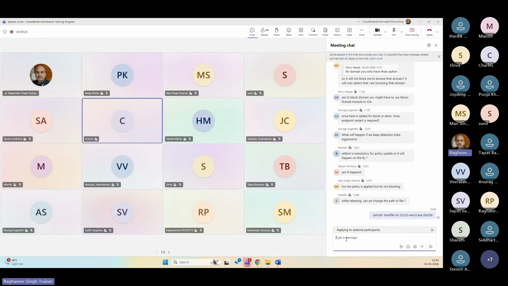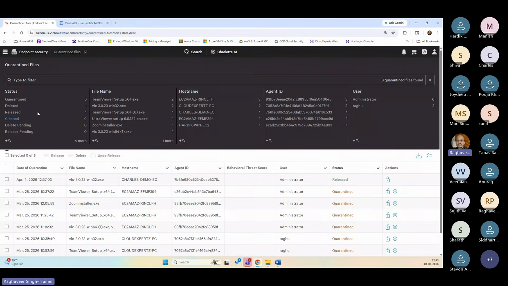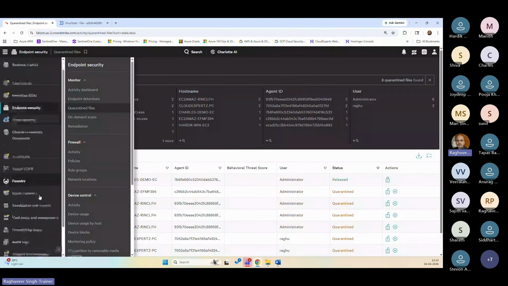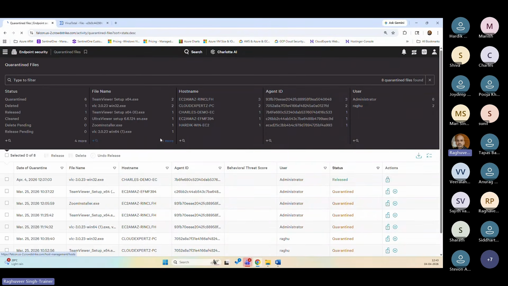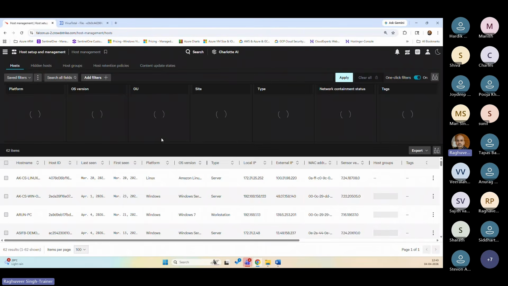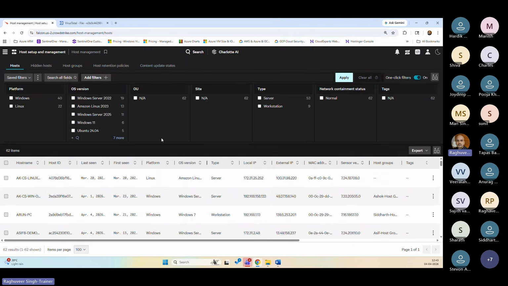If it is not getting blocked, then navigate to the management console and validate whether the prevention policy is getting applied by navigating to that host. And if the prevention policy is getting applied, then it will work. And if you want to be very quick, then reboot the system. After reboot, the Falcon sensor will communicate with the cloud, ask if there is any update, and the cloud will share the update quickly. So this is how you prioritize the update from the console.